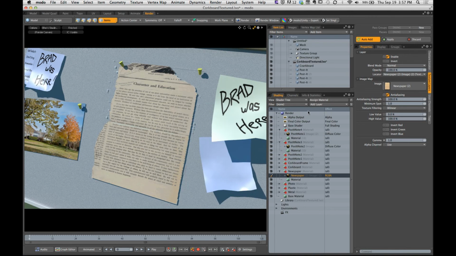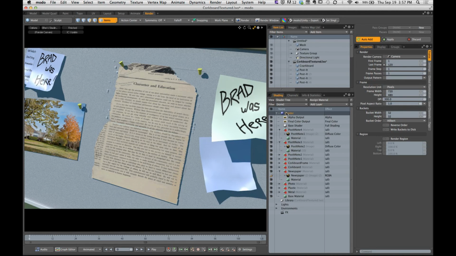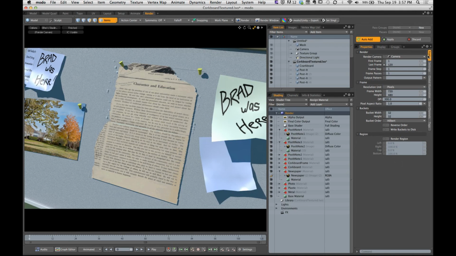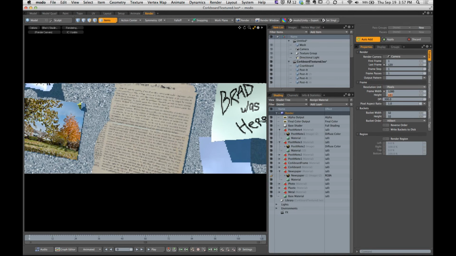So to change the frame size, the physical size of the image that's generated, I need you to click on the purple render sphere. Okay? By clicking on it, we're going to bring open a whole bunch of properties that's going to influence the actual render itself. And like most things in Modo, we have a whole series of vertical tabs here. FYI, if you want to go in and start monkeying with the global illumination system, here's where you find it inside the render settings. But specifically, what we want to focus on is this frame tab. Because as you can see, we have a frame width and a frame height. This is where we need to change to 1280 by 720.